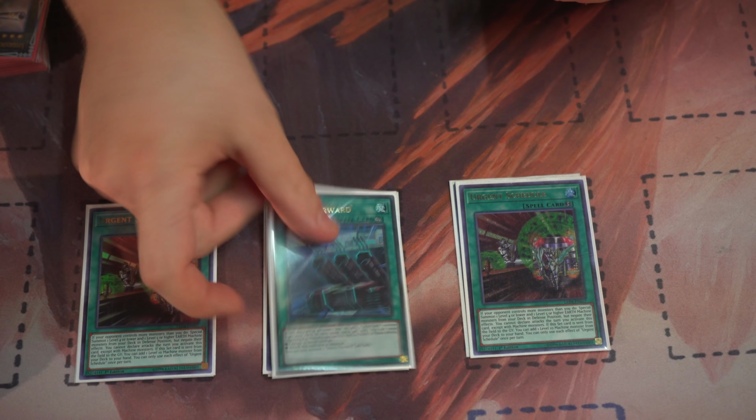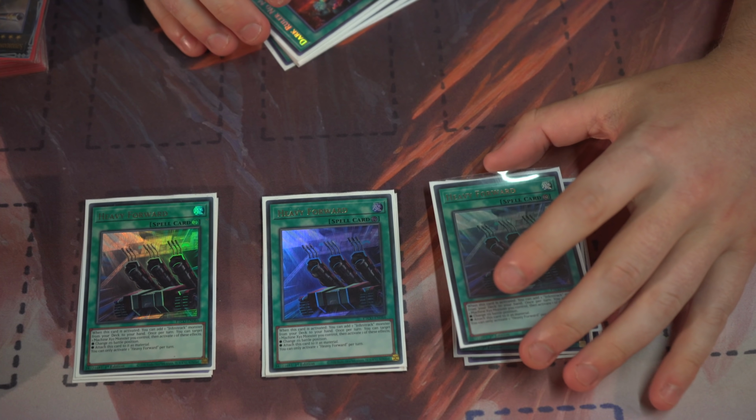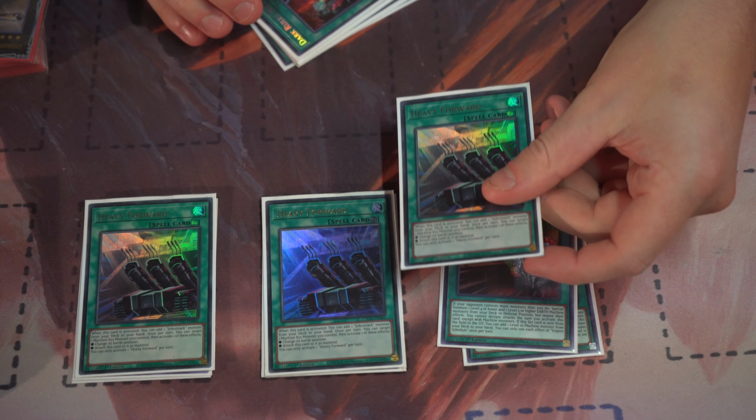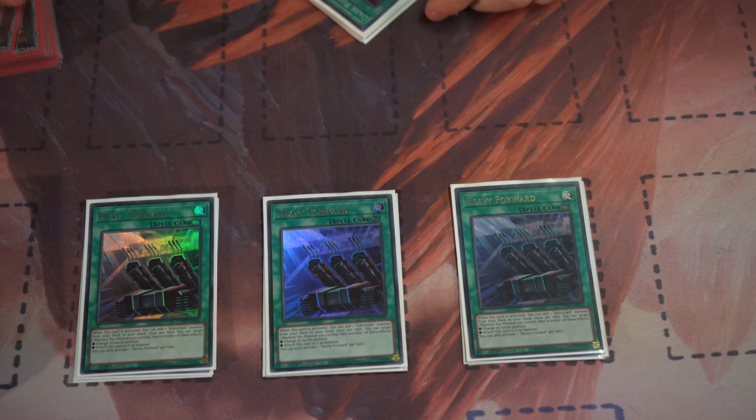Next, we got 3 Heavy Forward. This is also a new Etco card. This is our searcher for the Infinitrack line. Also, it can attach itself as a material to a monster on the field, which is incredibly useful because our Lieb gains attack based on materials. Also, you can buff your Dora, which is incredibly handy, because you can give it 4 materials, essentially, in a turn, which is pretty bonkers when that does work. So, yeah, those are search cards, consistency cards.